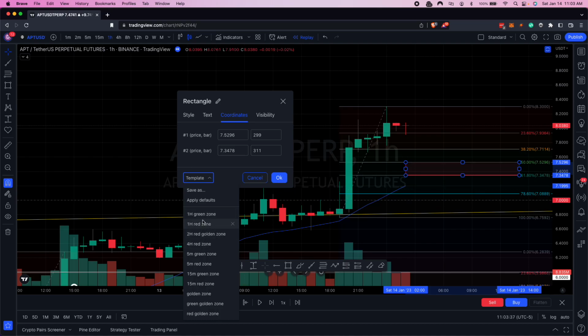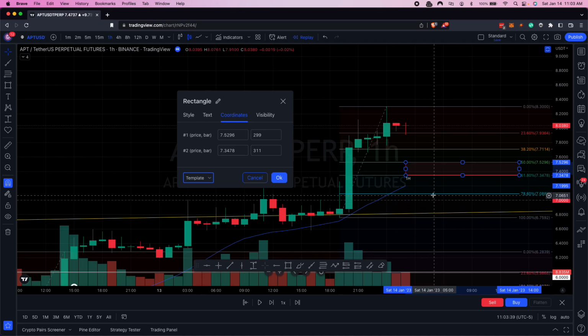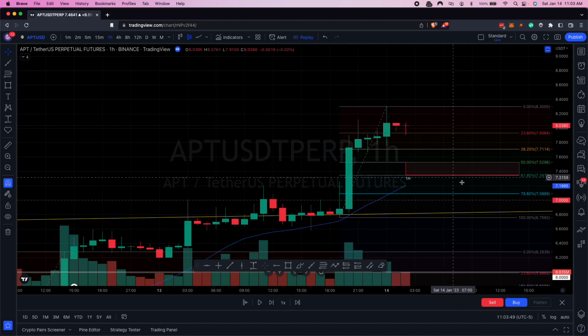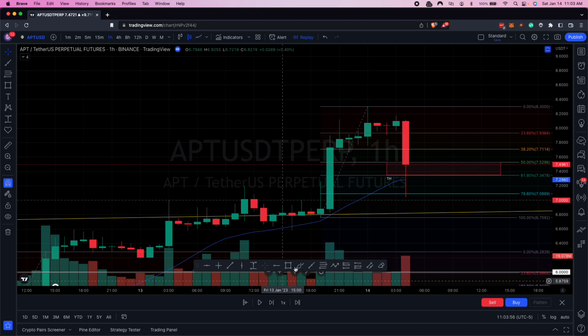And so I call this one would be a 1 hour red zone. And what that will do is automatically put a 1 hour text label at the bottom left of it, right? So when I go back to look at the chart later in the future as it plays out, I could see, oh yeah, look, you saw how that happened. I could see, yes, it exactly came right back down into that level. It actually went through that level, but that bar did close between the 50 and the 61.8 percentile, right?